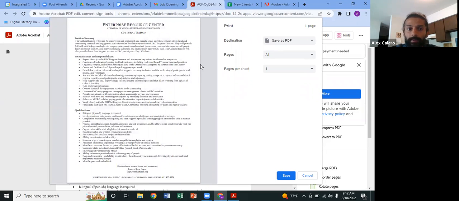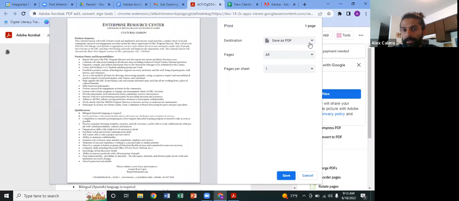And this is a very common practice. It might not be as intuitive, or maybe it doesn't make sense to click on print because we're not going to print it, but we're going to use the print button to save our document. So when you click print, it has this window here with a document, then it has some options on the right.